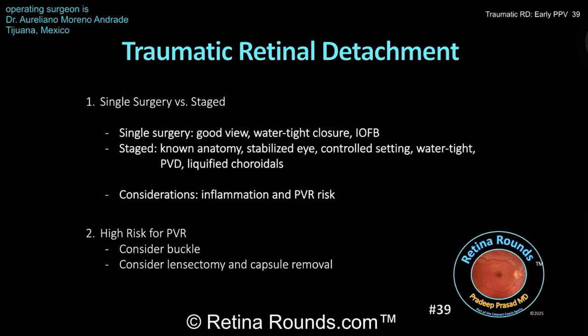But you might want to consider doing the surgery in a single setting if, for example, you're worried based on the patient's insurance status or maybe their socioeconomic status that they may not be able to get that second surgery in a timely manner. You may want to consider doing this all in one setting.